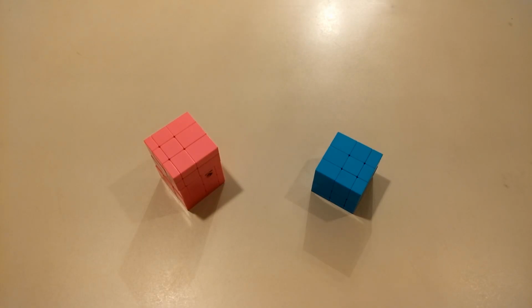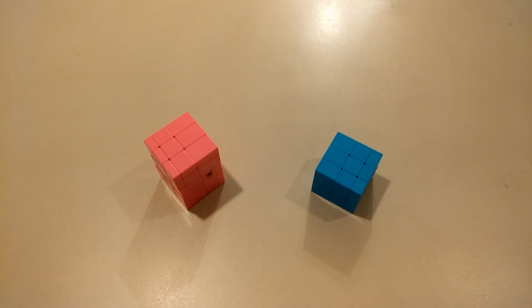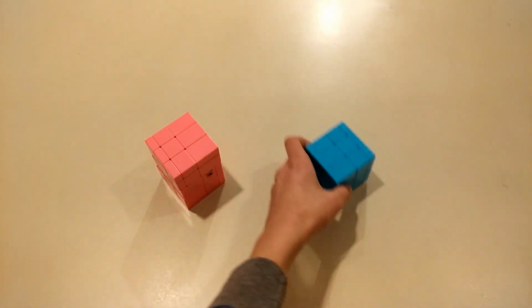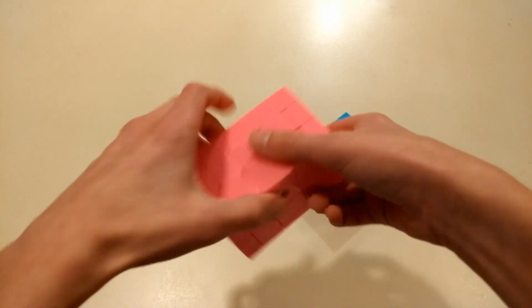Hey YouTube, in this video I'm going to be showing some cubes from Lightake.com. Lightake was kind enough to send me these two cubes as a surprise, and they are a YuXin mirror blocks in blue, and a Cube Twist Siamese mirror blocks in pink.